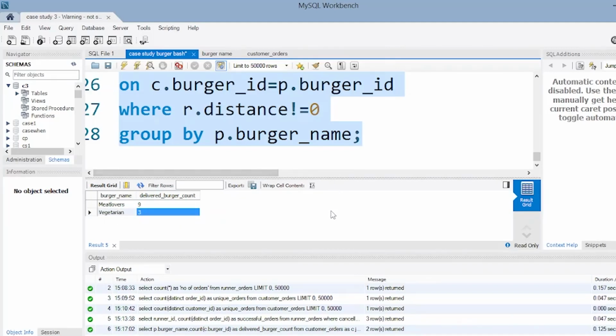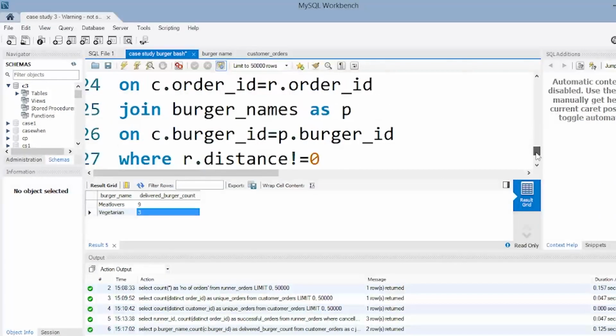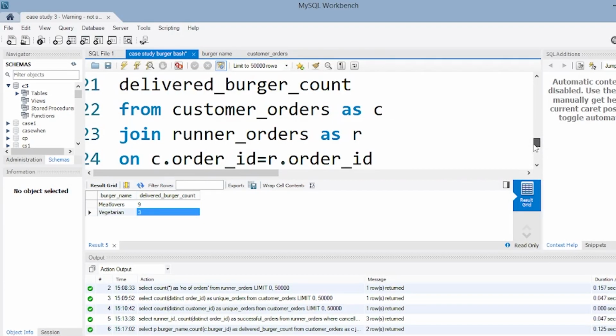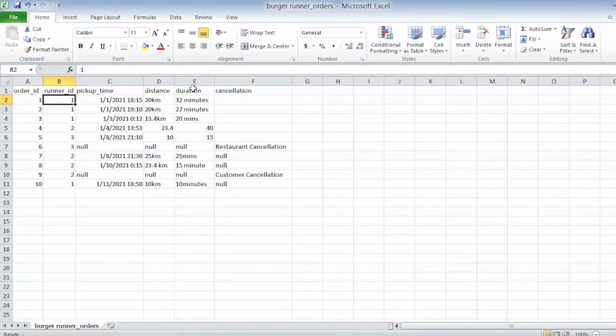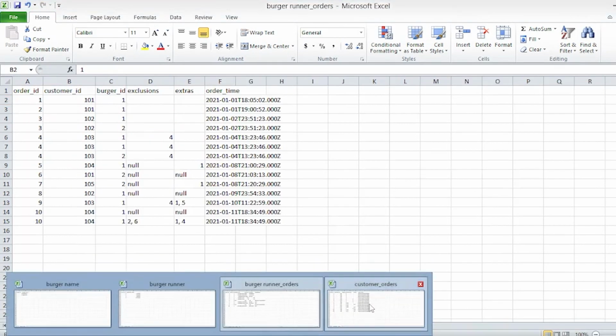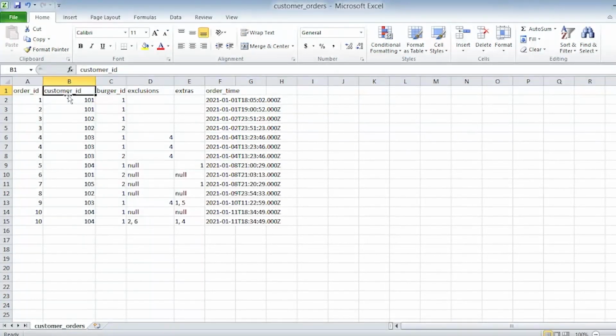So how have we done this? In this query, we have joined 3 tables. Which ones? The runner orders, the customer orders, and the burger name. In the runner orders table, we only have the order ID and the runner ID. We don't have the customer information, correct? But in the customer orders, we have the customer information, the burger ID, and the order ID, correct?